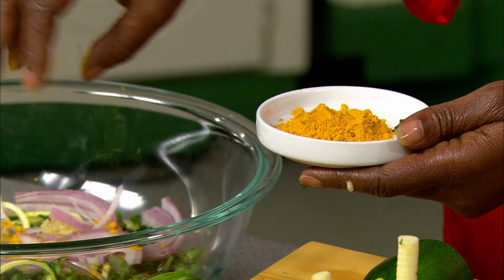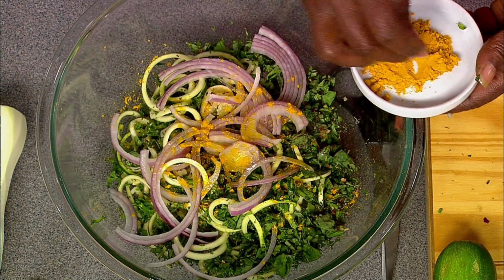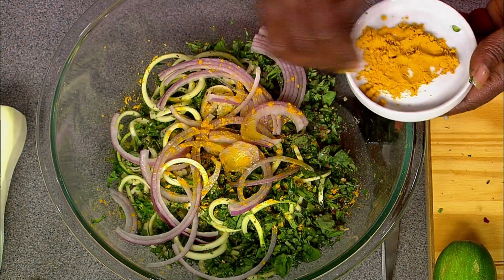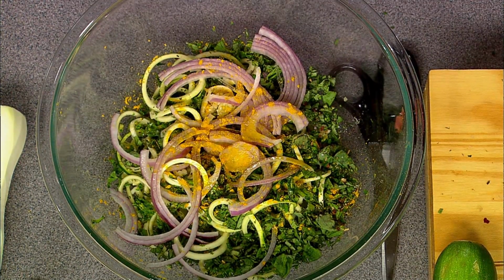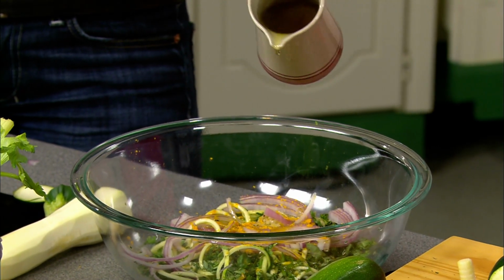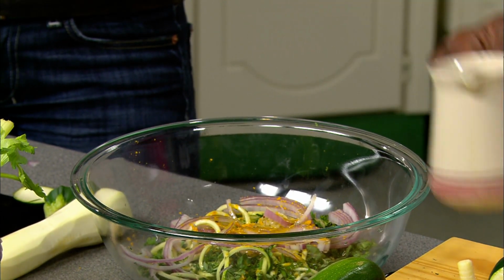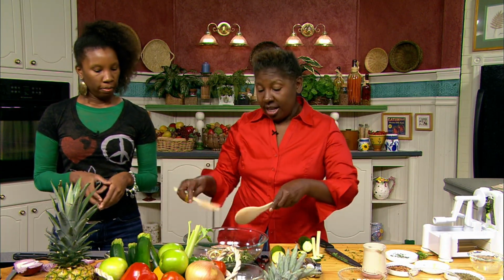It is a great antioxidant. Great source of beta carotene. Most definitely. Adds a little more color. And some extra virgin olive oil. Gonna spread some of that. Maybe a teaspoon or two. Okay. Then we're gonna toss.